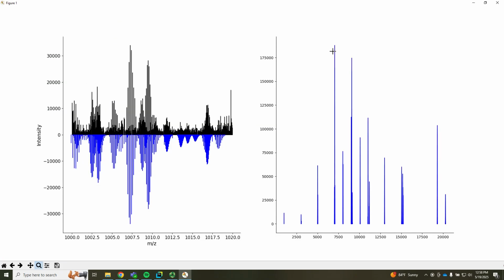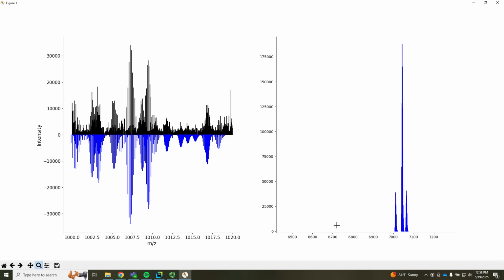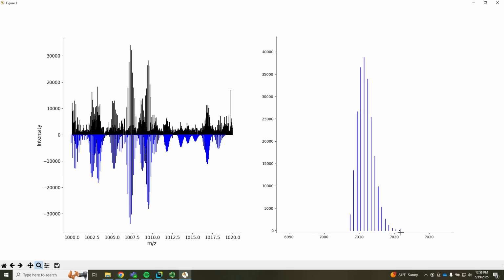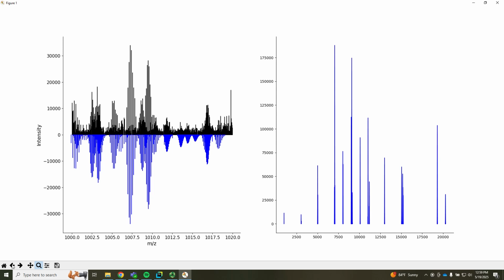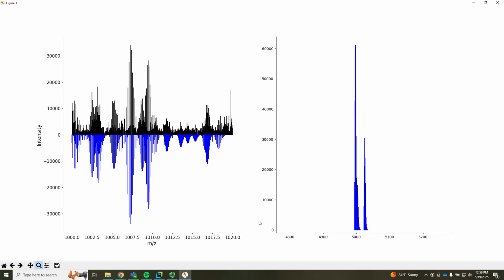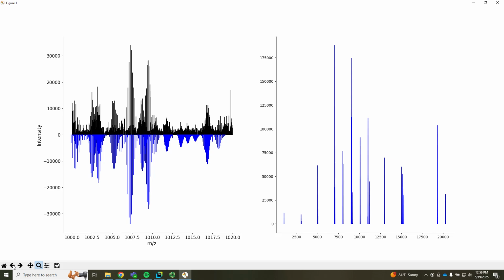So yeah, we see we've got a few different clusters. This isn't just individual deconvolved monoisotopic masses. This is actually the mass distribution from that spectrum. Each isotope peak is plotted with its particular mass in this spectrum, which can be interesting and worth looking into.